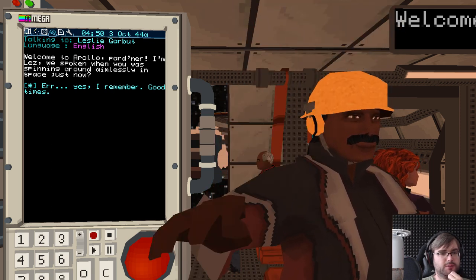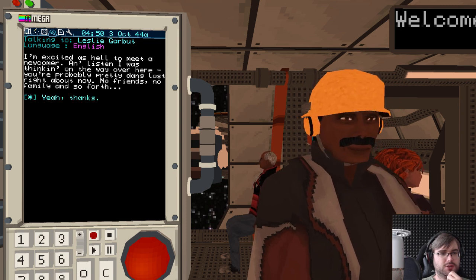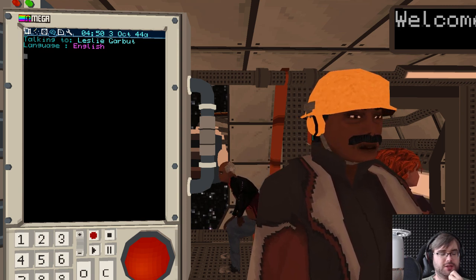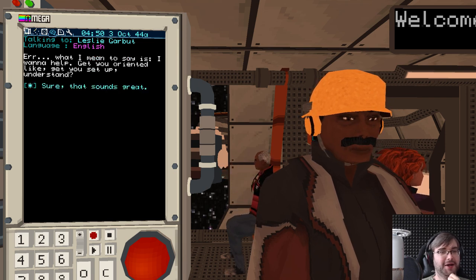Welcome. Blah, blah, blah. Okay, yes, I remember good times. I'm excited to meet a newcomer. No friends, no family. Okay. I'm like Fry from Futurama, basically. Okay, sure, that sounds great.